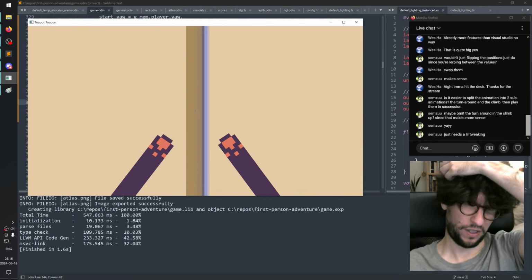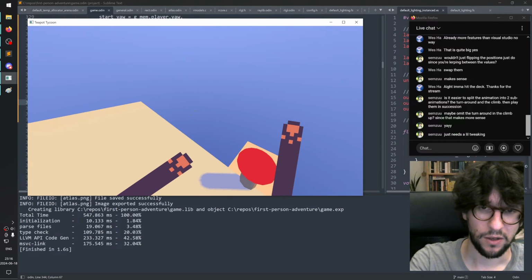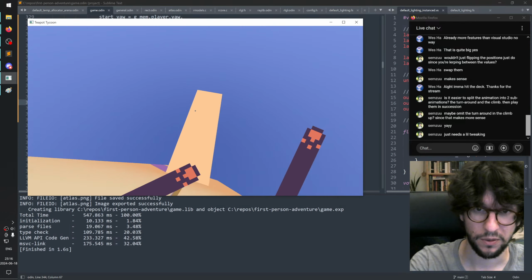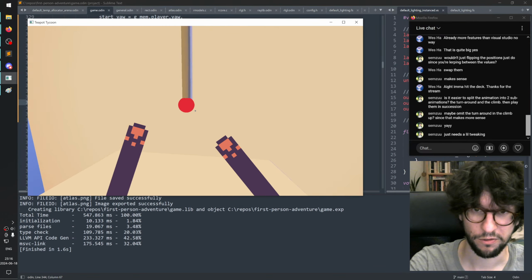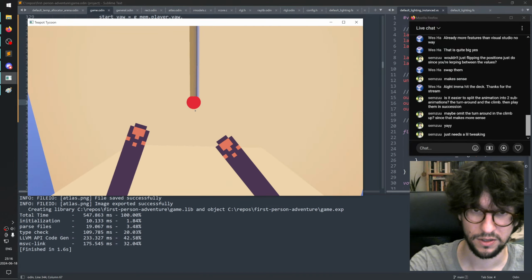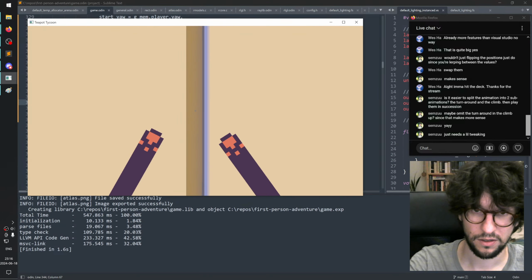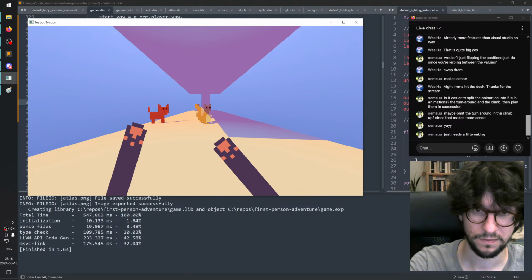One interesting thing already is that while I can jump down to here, I could never get up from here without turning the camera so much, because of the arms doing this. I could never climb up from here, but now I can do that.